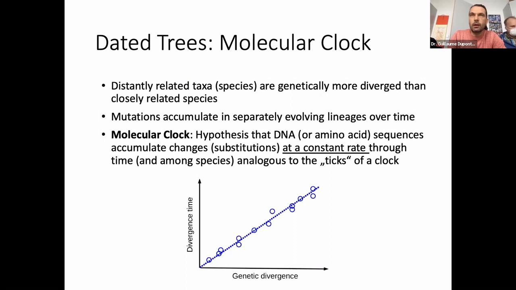So we can now use these molecular phylogenies to actually date the timing of the divergence of two species, or more than that. Because over time of divergence, the nucleotide sequences or amino acid sequences will also change, and often in a linear manner, because mutations accumulate with time. This idea that substitutions change at a constant rate has been proposed to be an analog to the ticks of a clock. And if you're a geologist, you can think that it's similar to the decay of radioactive elements. So this is the assumption of the molecular clock, that the substitutions occur at constant rates through time.